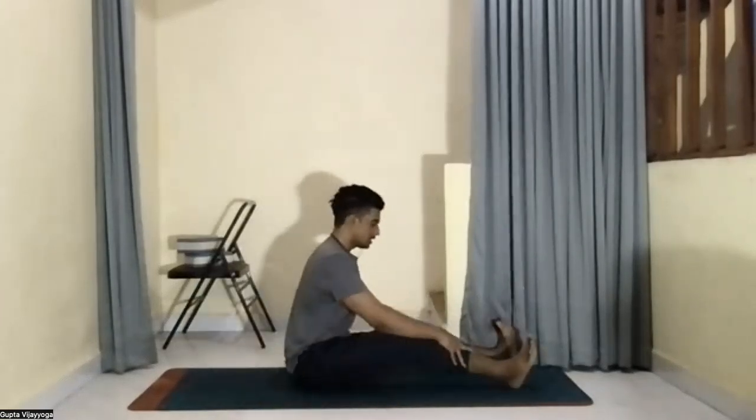Open the knees. Now interlock the fingers back side, all of you. Bend forward, go down and stay there and breathe out. Bend forward, lock the fingers back side. Stay there. Breathe. Stay one. Stay two. Three, four, five. And six, okay, back to center.